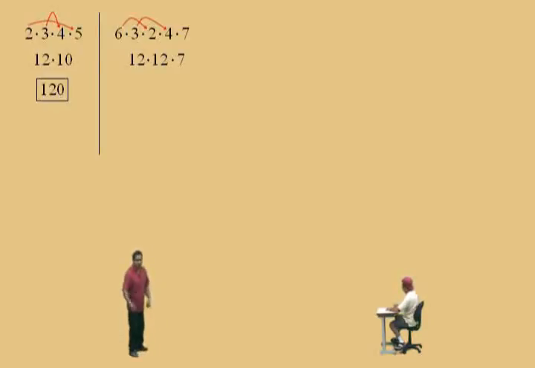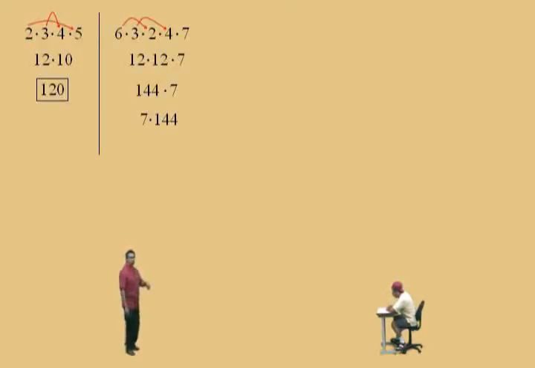Now, Charlie, if you know your times tables, what's 12 times 12? 144. That's right, 144. Very nice there. And we have 144 times 7. Now, how do we do 144 times 7? Well, there's a few different ways of doing it. We're going to do it 3 different ways. Watch. Well, first of all, we realize 144 times 7 by the commutative property is the same as what, Charlie? 7 times 144.